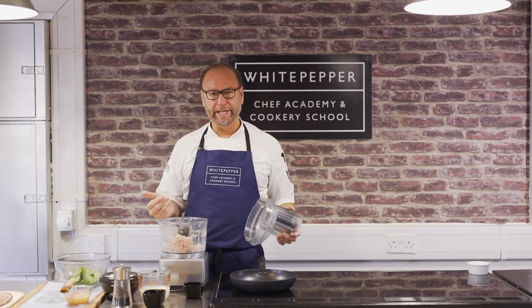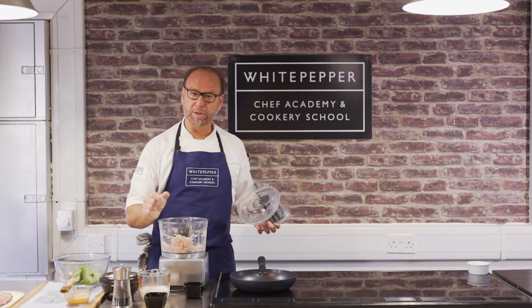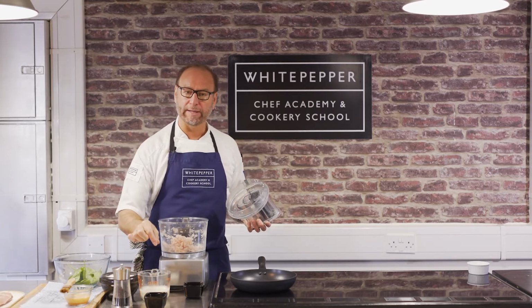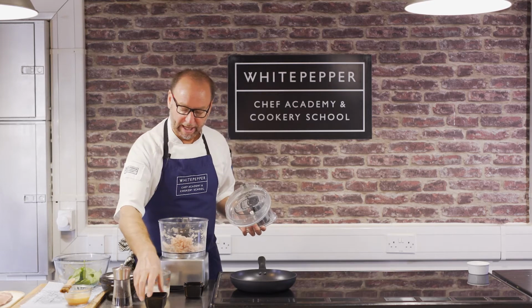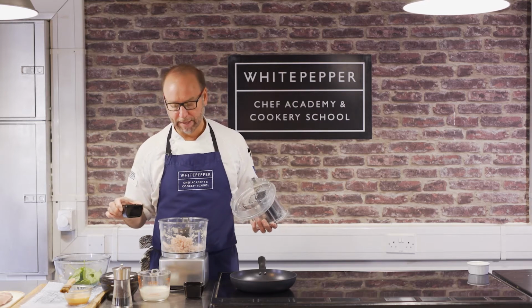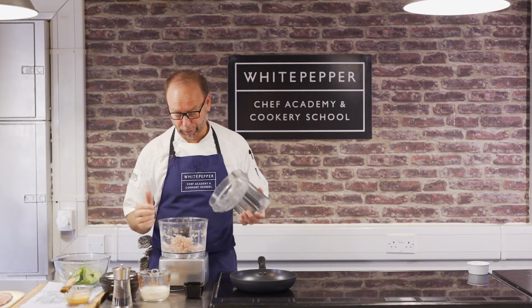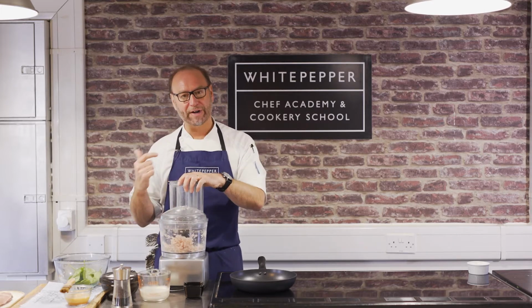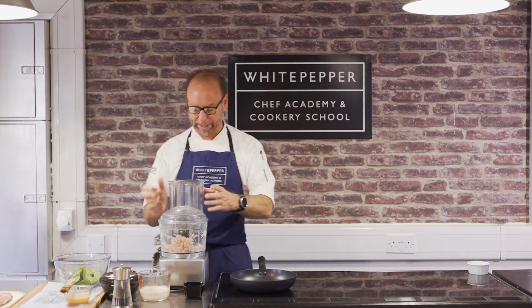Our next ingredient to this will be our egg whites, followed by our cream. Now it's really important that your eggs and your cream are chilled, as is your chicken breast. If they're not, what can often happen is that it will split. So make sure everything is at the same temperature again, but this time being cold. So when we add our egg whites, the egg whites are going to bind this mousseline together, hold together this lovely creamy mixture.